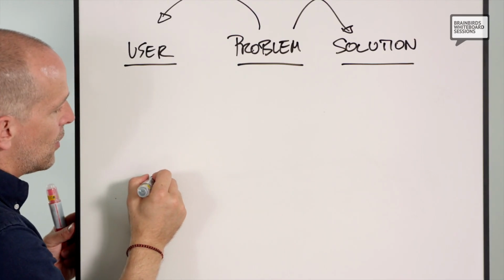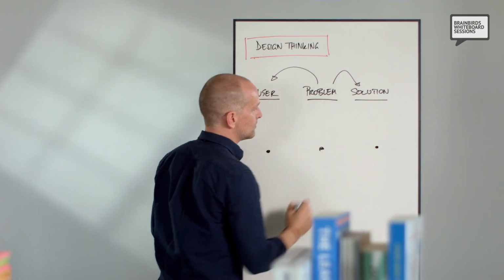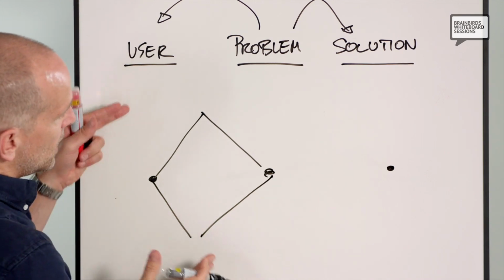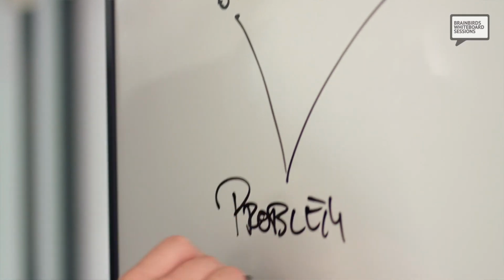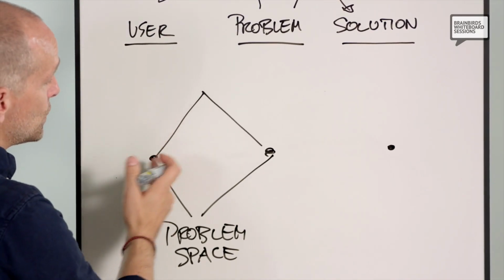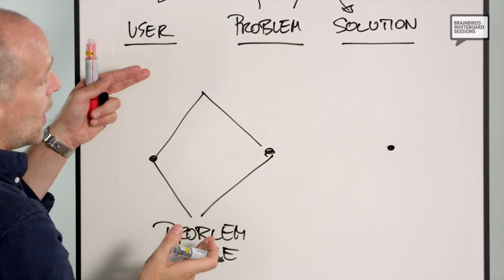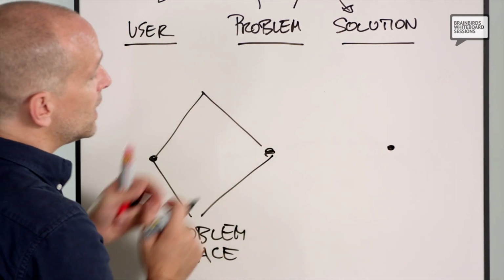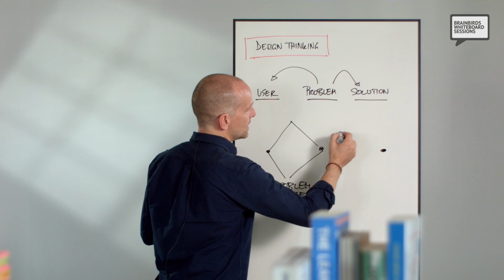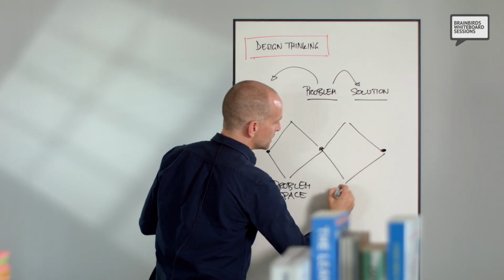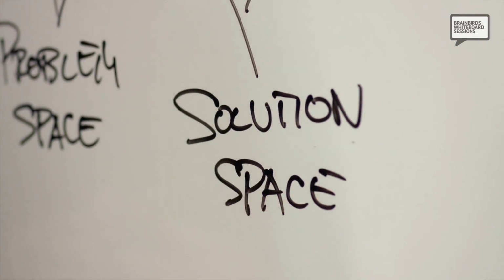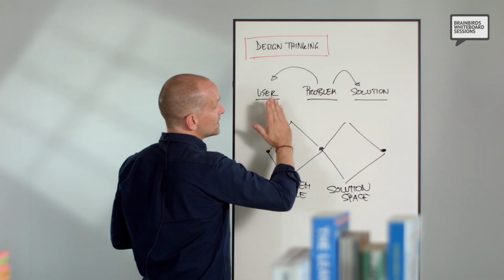So design thinking on a high level is a three-step process. And we have two spaces that we open up. First of all, it's the so-called problem space. Understanding users, our stakeholders, and then opening up the space, understanding what the real need and problem is. And once we have identified the problem space, we open up the so-called solution space, where we develop solutions based on what we have found out. So on a high level, it's these three steps.